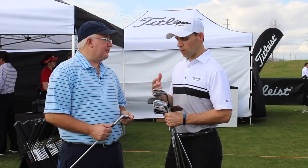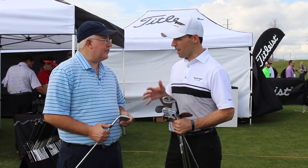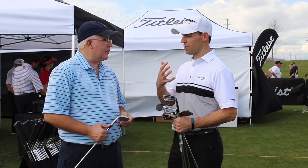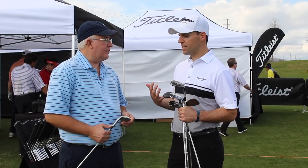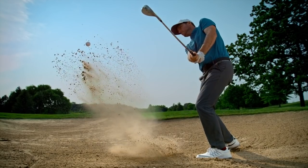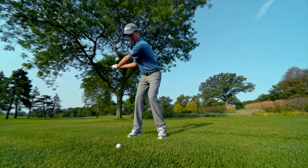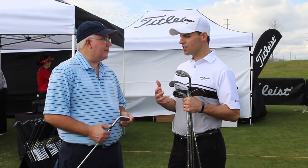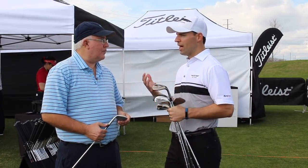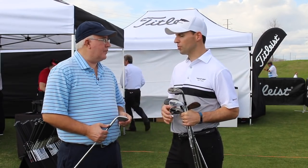There's no question. Folks look at some of these grinds — they look at the D grind and the M grind and say they kind of look the same, so they'll perform the same. Feeling is believing, and it's so important. These grinds matter. It's why every one of them is in play on tour — because there are different swing types out there that need to hit different shots. So every golfer needs to decide where they need some help. If you're self-selecting wedges, ask yourself: where do I need to improve? If you need bunker help, get a wedge like the K grind. If you struggle on firm conditions because the club bounces up into the ball, maybe go a little less bounce. Ask yourself where you have a strength and where you struggle, then make sure the grinds help solve those problems — because it really matters and people can really feel it when they go through the process.